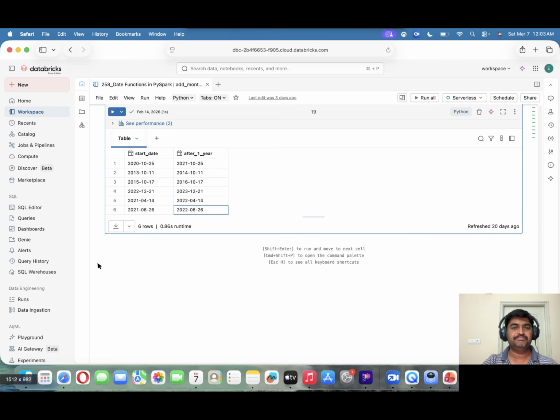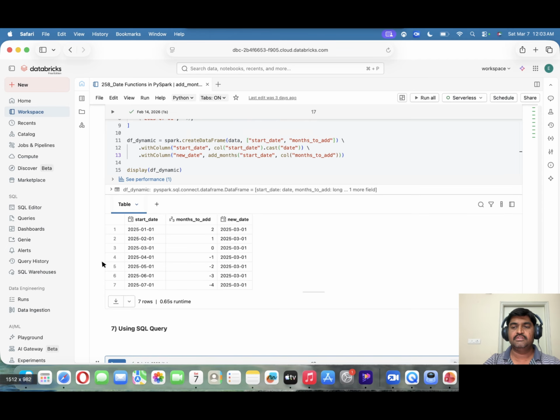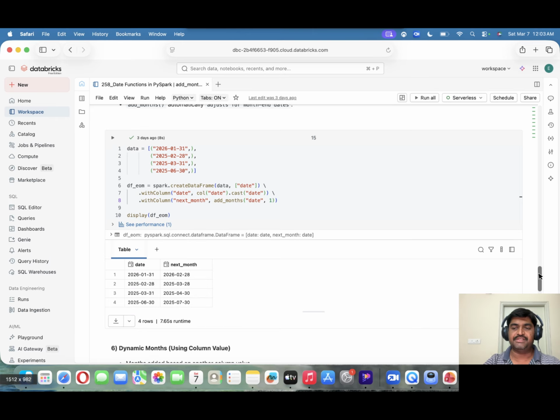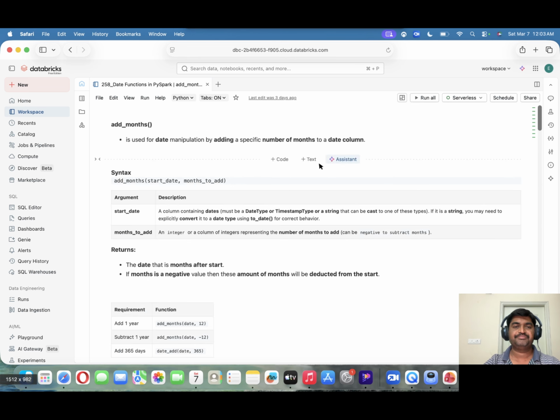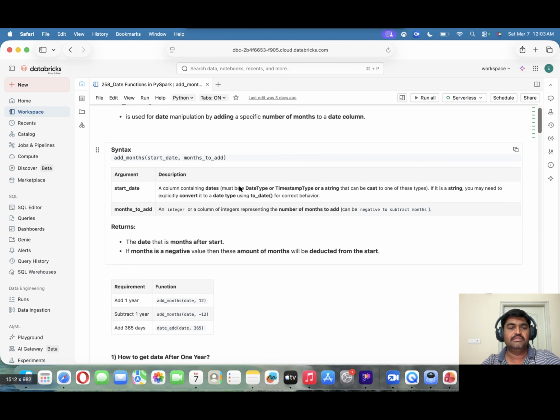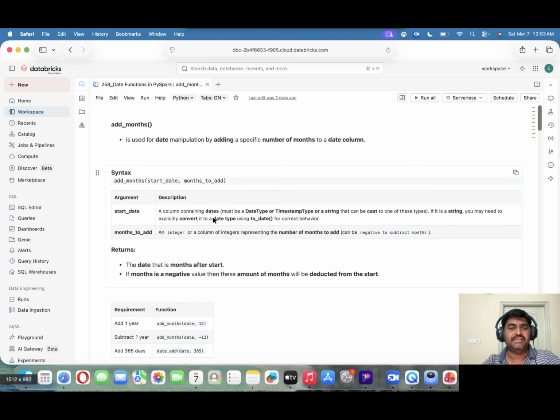Similarly, as I told initially, the data types can be either date type or timestamp type. So we covered, as of now, date type and string type. Similarly, we can apply this for timestamp also.